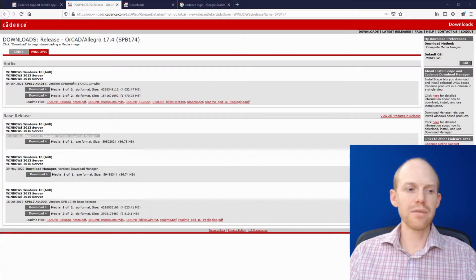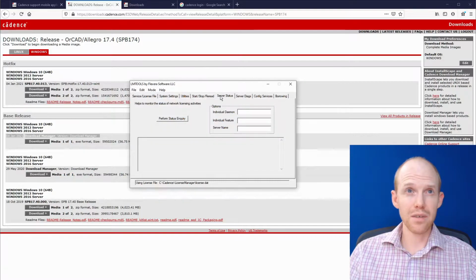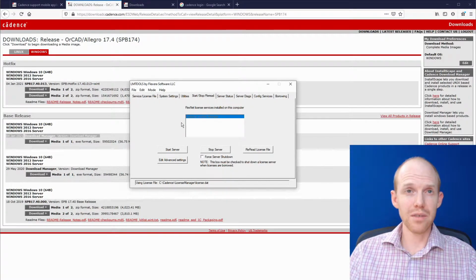The next utility to be aware of is under start and Cadence again, and then LM tools, that's the licensing manager. You'll notice it pops up to confirm that you want to open it. So it's doing the security check on Windows. So here is the LM tools. The main tab I use is server, stop, start, reread server. So this one here, if you're having problems with your license, a lot of times you can stop the server and start it again, and then that will help. For instance, if you ever unplug your USB stick when you're using a USB license, you have to plug it back in and then open this and stop and restart it before it will work again.